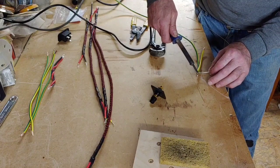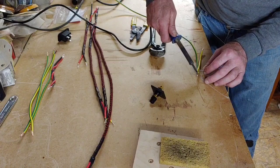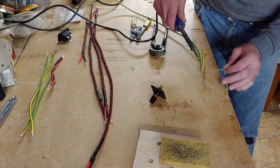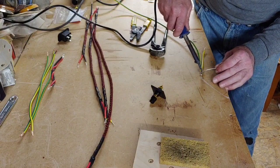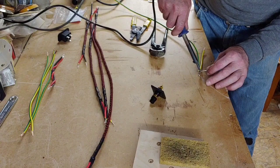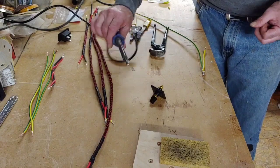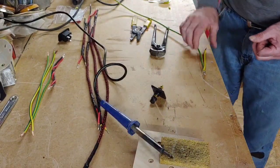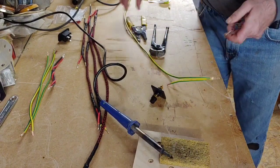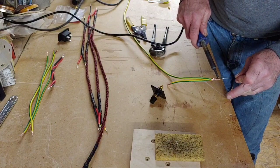I need to pick myself up another soldering station, because this isn't nowhere near as good as a soldering station. And that's not done too bad a job there. Right, that's that. Now we want to flip it over, turn it round to make sure that we solder both sides of it, so all the cable's nice and soldered together.